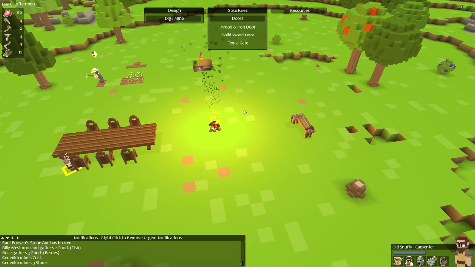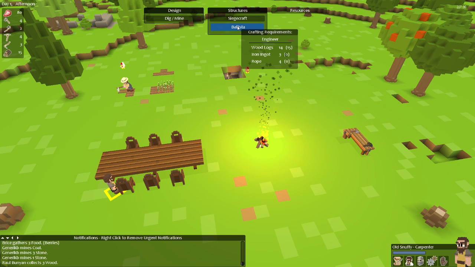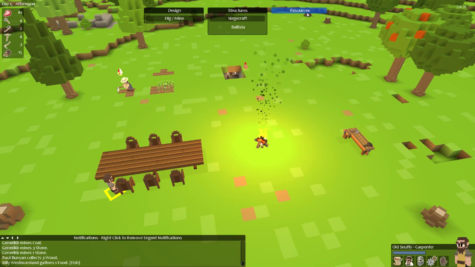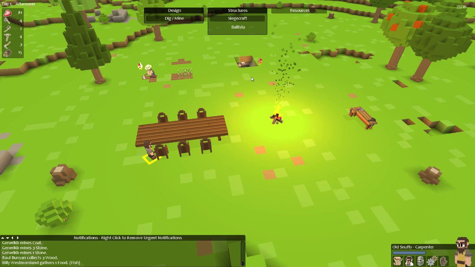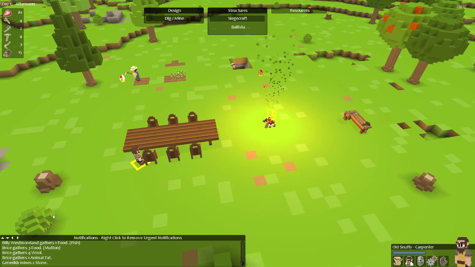But there's also military. We've got those two that we've seen before. Siegecraft. We have a ballista, which is essentially like a huge crossbow, and I've seen it in action in one of Robert's videos, who's the developer of this game. He did a little video on his Timber and Stone YouTube channel, and oh man, was it awesome. Ooh, look, we gathered mutton.